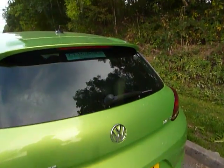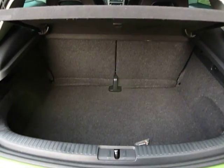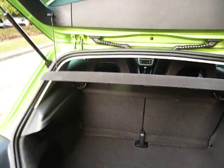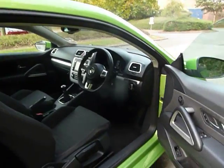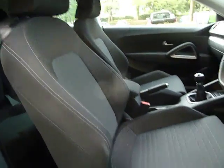Just to take you inside the boot now. As you can see, for a four-seater sports car it still offers a fantastic amount of space in the rear. Coming round into the front now — as you can see, lovely wide opening doors, lovely place to be sat inside, with lovely cloth bucket seats.